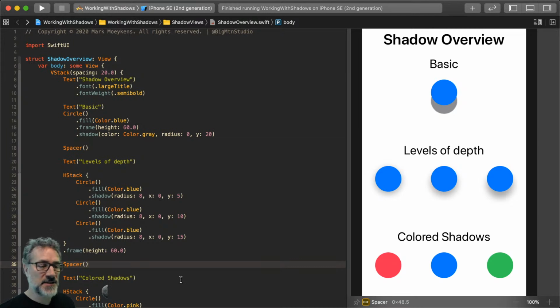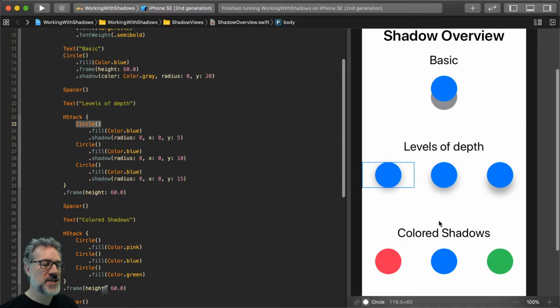You can do it with X too. I'm just using Y because it's just one value that we can compare. And you notice when you look at these, as you go to the right, this circle right here looks like it's further off the screen than these. So you can control that. The radius didn't change. The color didn't change on the shadow. The only thing that changed is the offset. So you can use the offset to give it more depth.